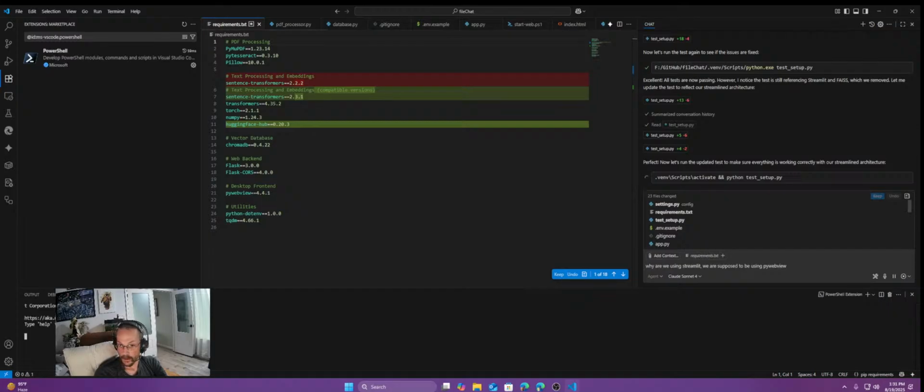Yes. All right. Test setup. Okay. Let's test it. ChromaDB initialized with 0 existing core models, and it's missing 1 required positional argument.